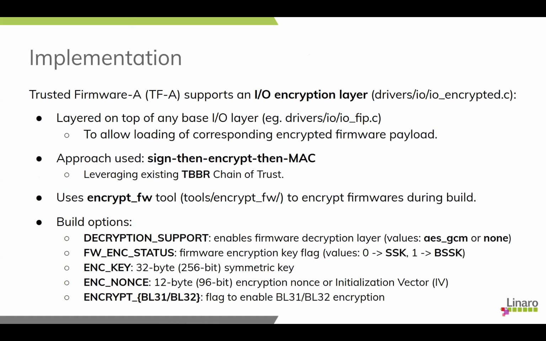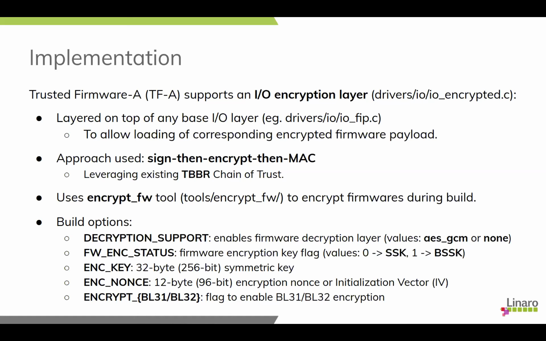Now coming on to the upstream TSA implementation. Currently, trusted firmware supports an IO encryption layer, which is kind of a pseudo layer that can be layered on top of any base IO layer, such as the FIP layer we have discussed before. So it allows us to load any corresponding encrypted firmware payload.